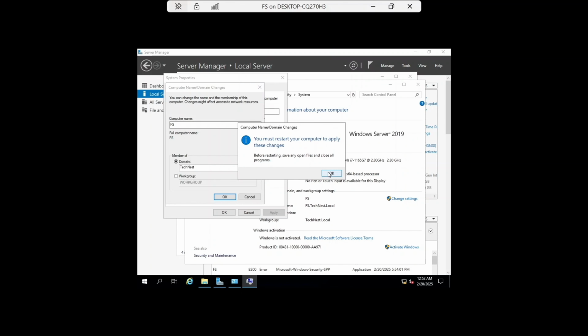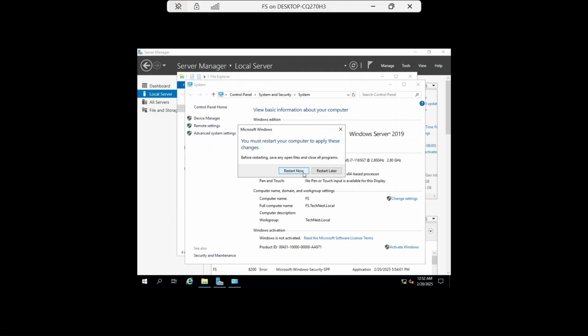Then it will ask us to restart the machine, and we are going to restart to apply the changes.